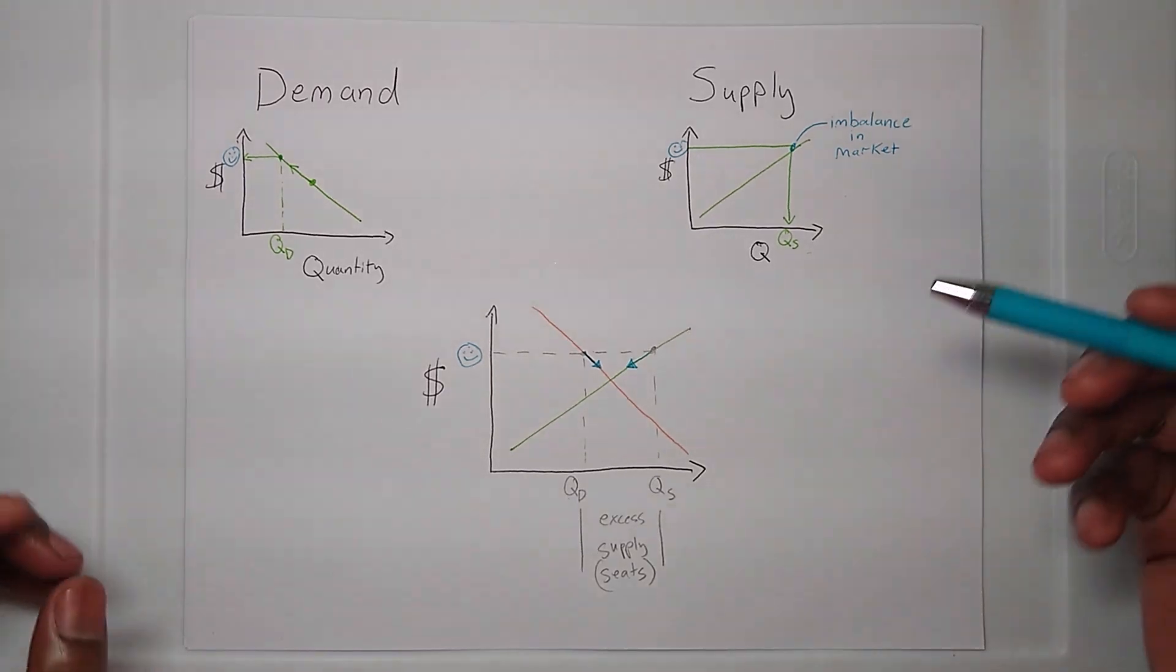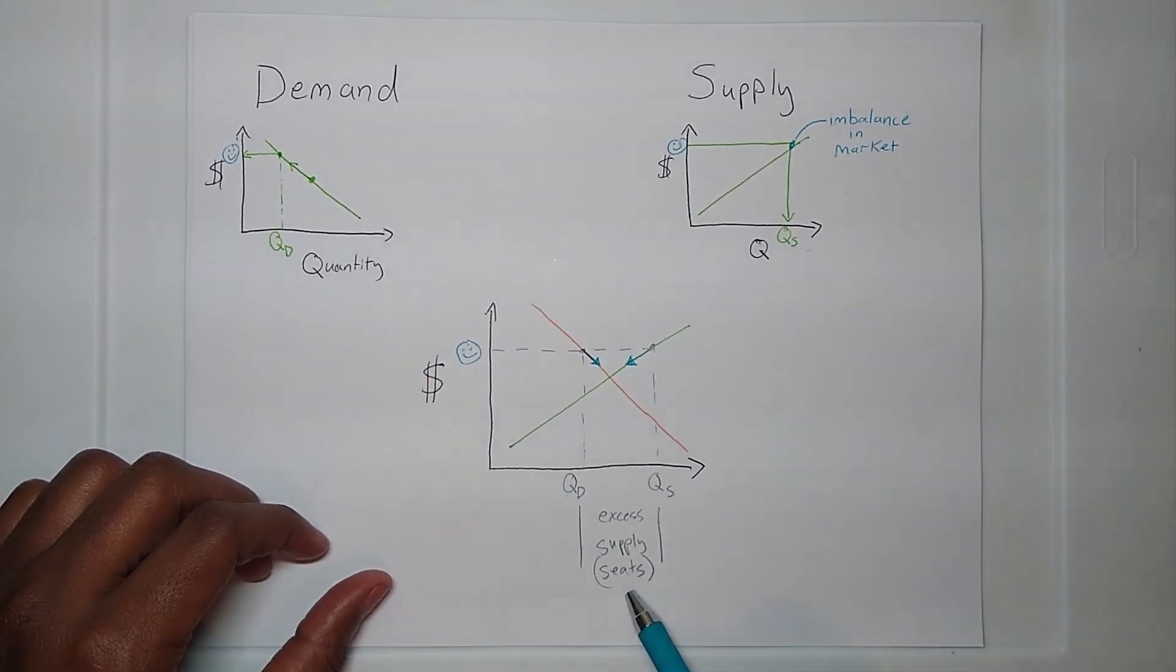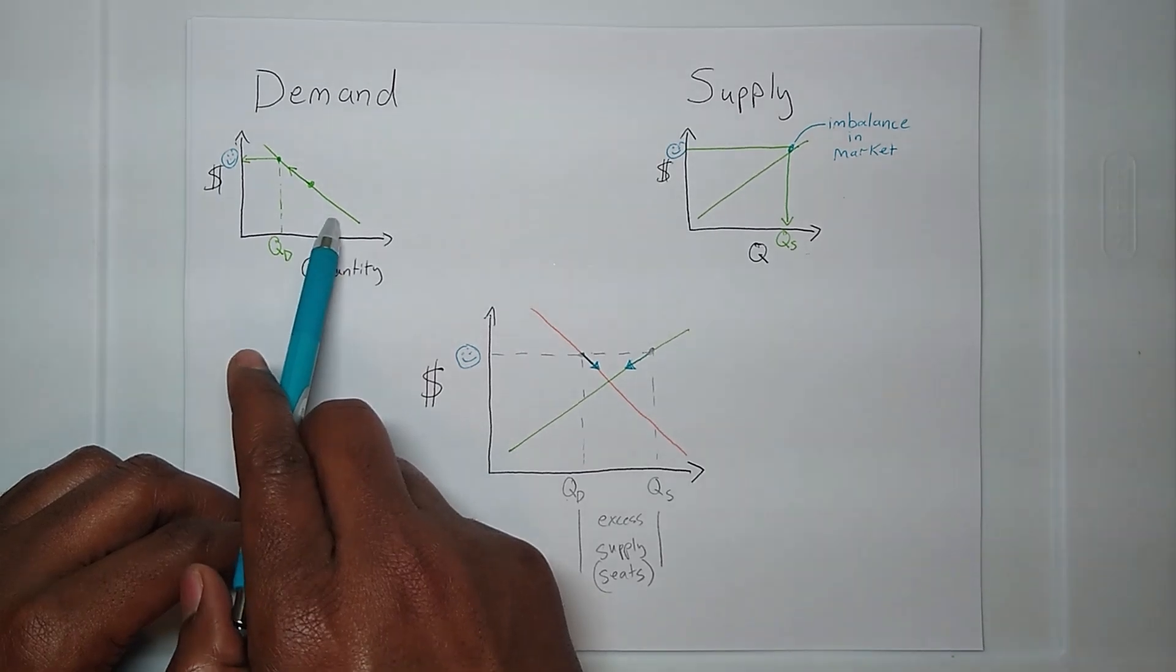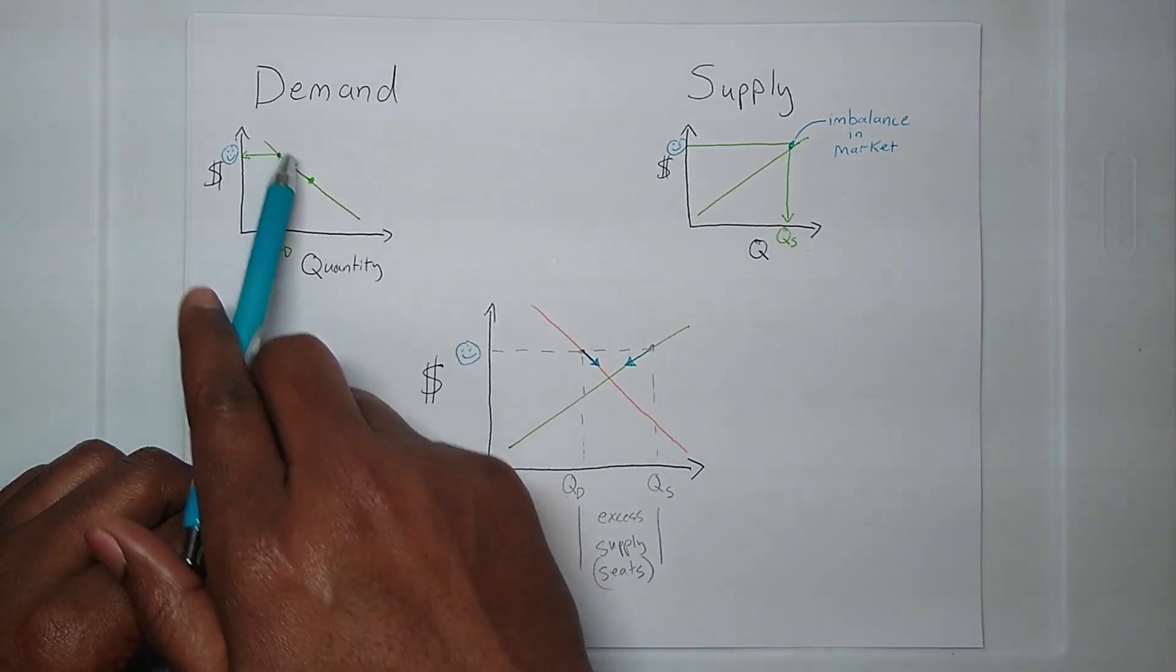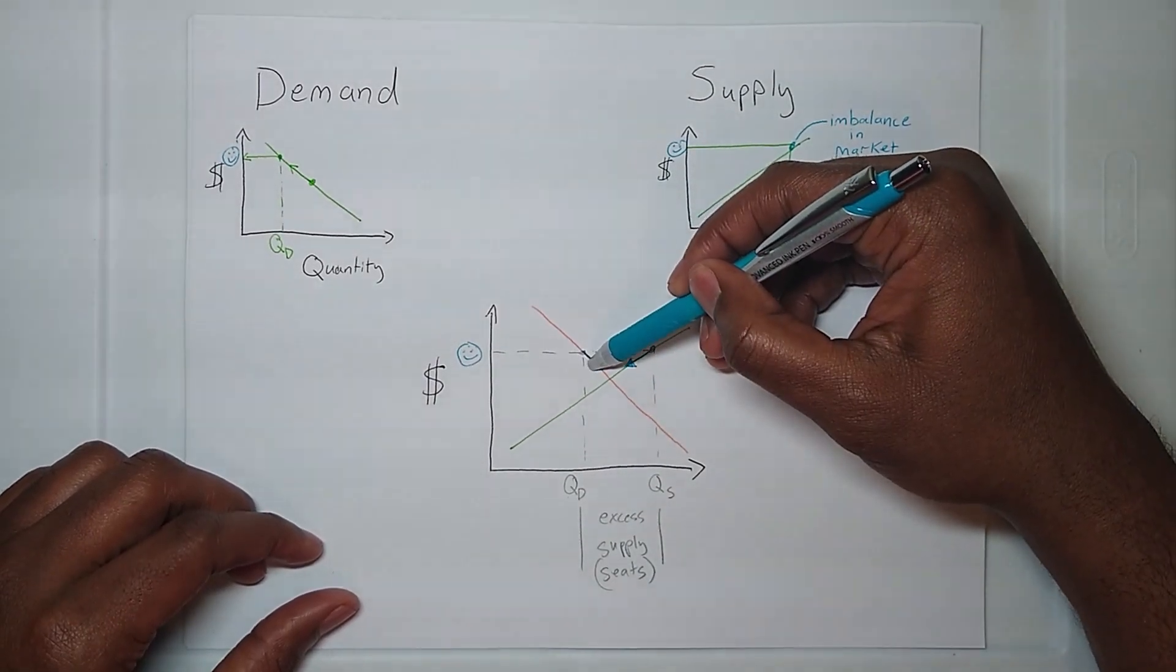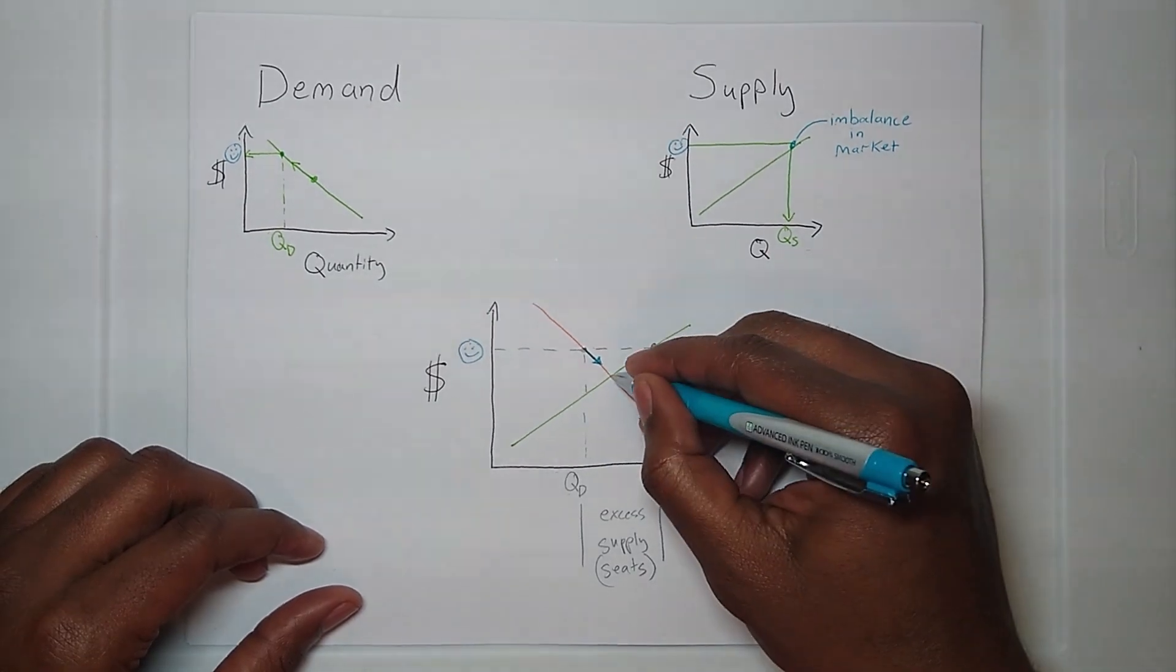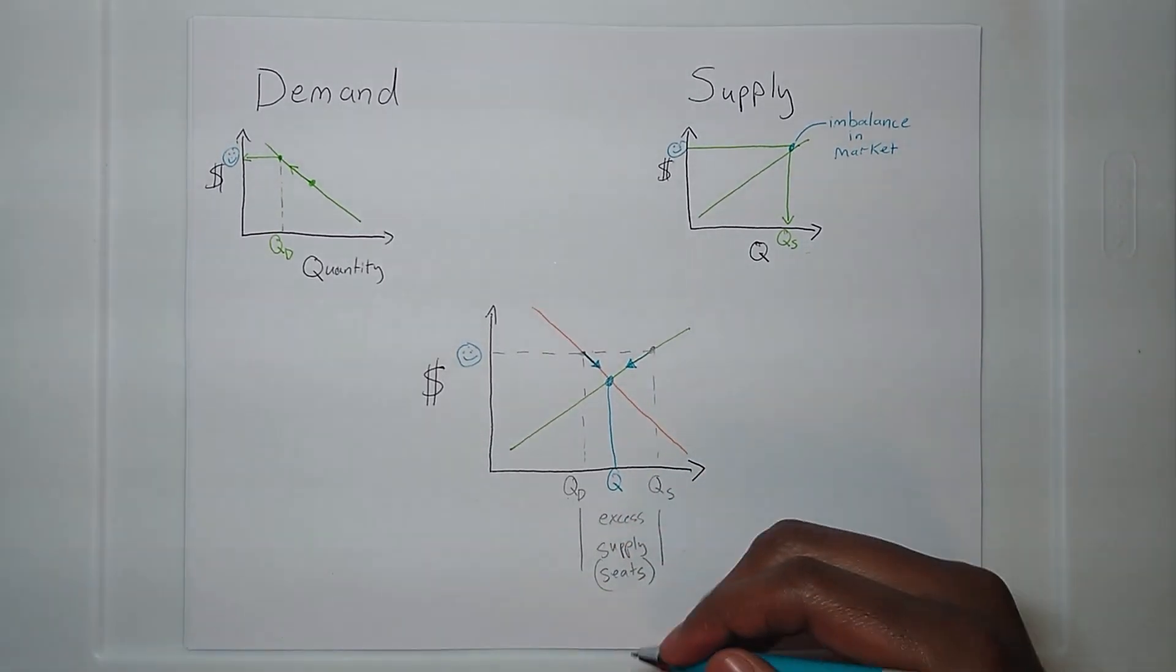That distance is the excess of supply that exists simply because one price determined how much was supplied. That means there may be an excess of seats overall or an excess of scooters or whatever it is you're marketing. This is not good for business anytime you have too much of something. So, what eventually ends up happening is that excess supply or those empty seats will eventually turn to cheaper prices so the seats can be filled. When you have cheaper prices, your demand is going to increase. So, the demand starts moving towards the middle and your supply is moving towards the middle until there is something called an equilibrium at the middle that will eventually be the correct quantity.